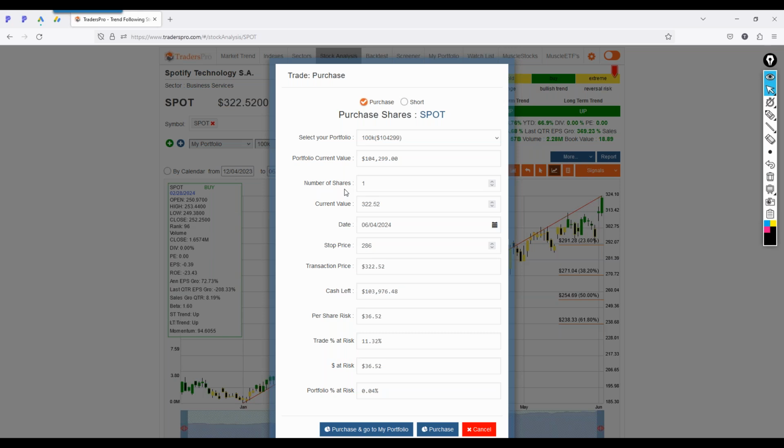But if you want to feel like it's a refined, smoother process, it's really not that difficult, especially if you go in and use a simulator and set up 20 trades and do it for a month. You're going to know what you're doing. It really is a simple process. The hard part of the process is sticking to it.